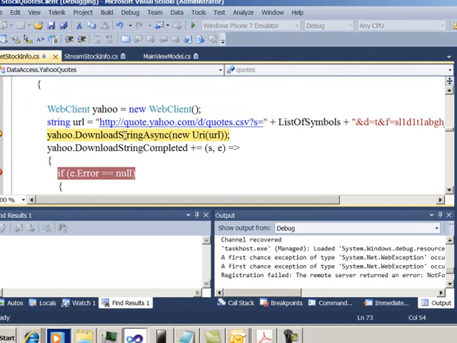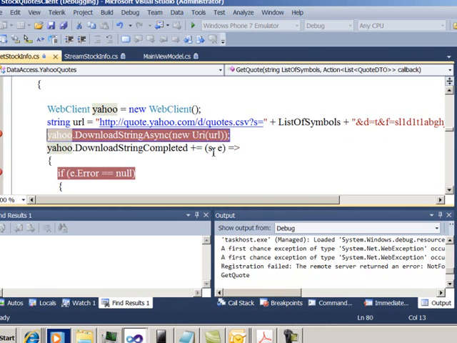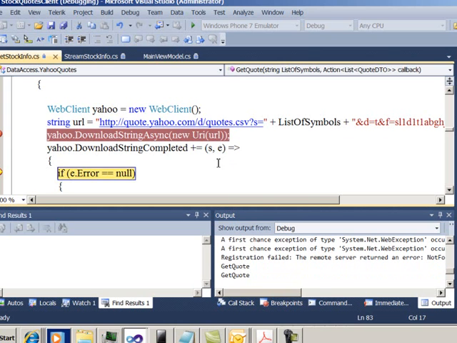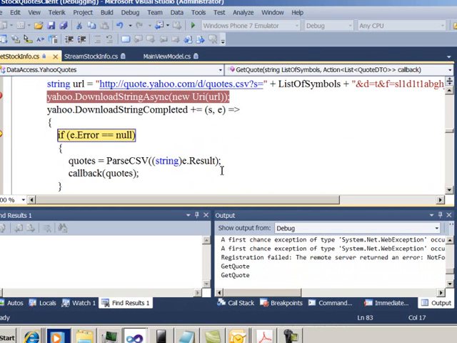And in the getQuote, we're going to make this download string call, which is going to go off to this URI here. So we're retrieving the quotes for Microsoft. And the next breakpoint we hit should be on the download string completing, so the operation's done.